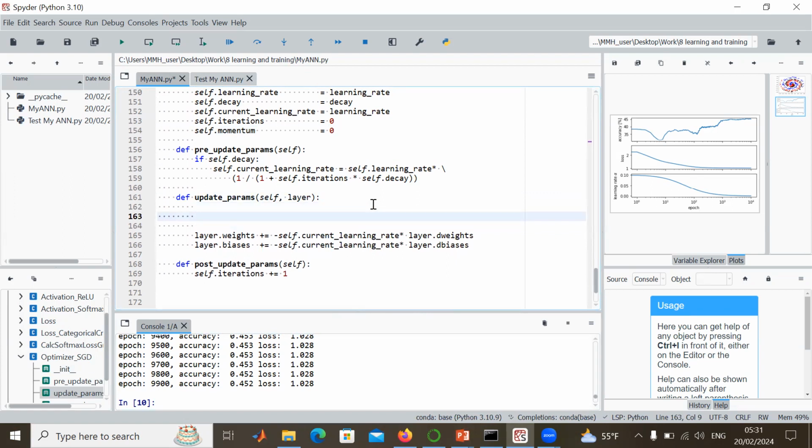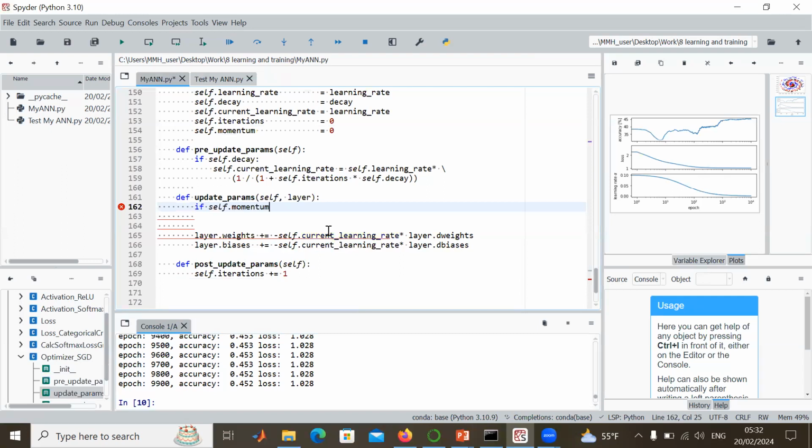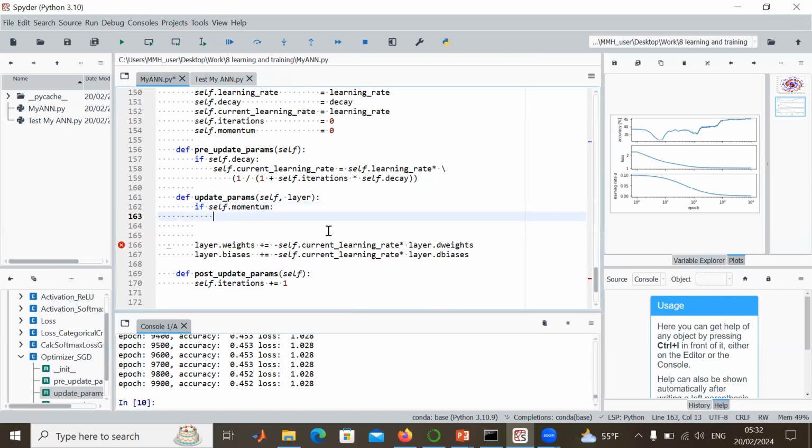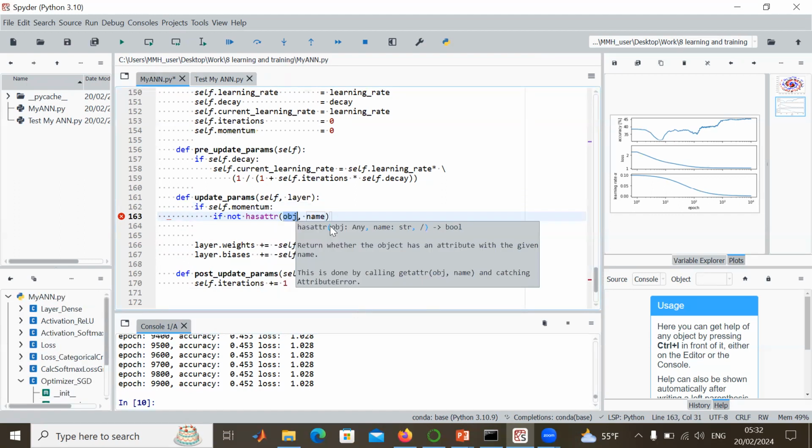And now there are two cases. So if self momentum, then we first have to check whether there is already this attribute. So you say if not has attribute, and we just feed in a layer.